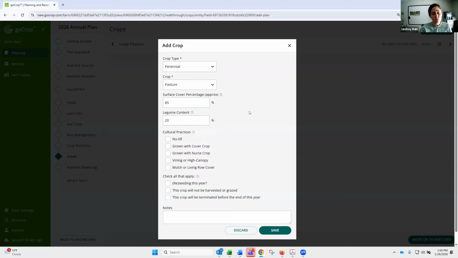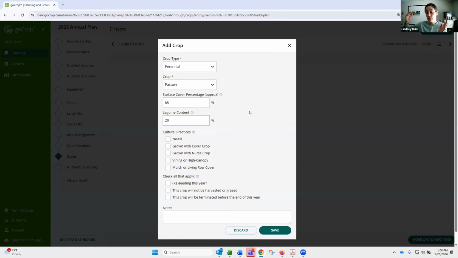So one of the things I want to pause and talk about is that legume content impacts nitrogen recommendations, and the thresholds are between 0 and 30%, 30 and 60%, and greater than 60. So if you're sitting there thinking, is my pasture 15% or is it 20%? It doesn't matter all that much, but it does matter if it's more like 25 or 35, because those are two different thresholds.